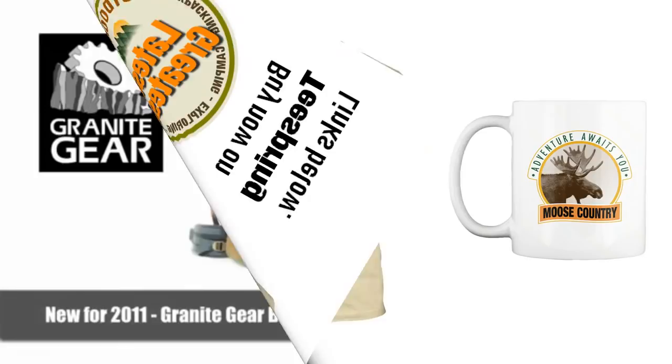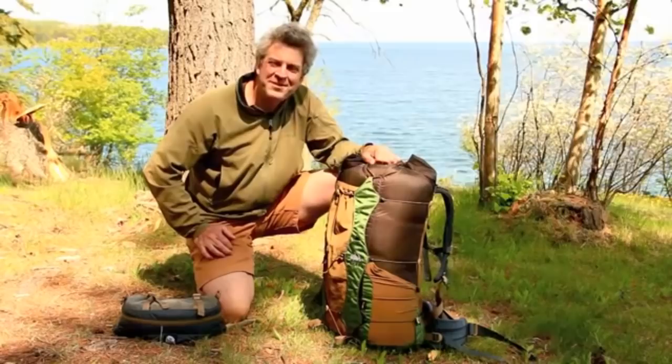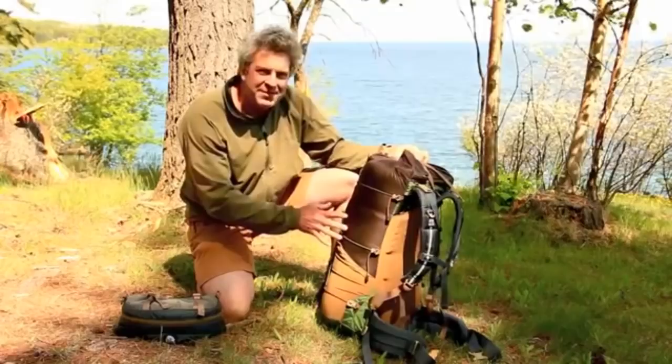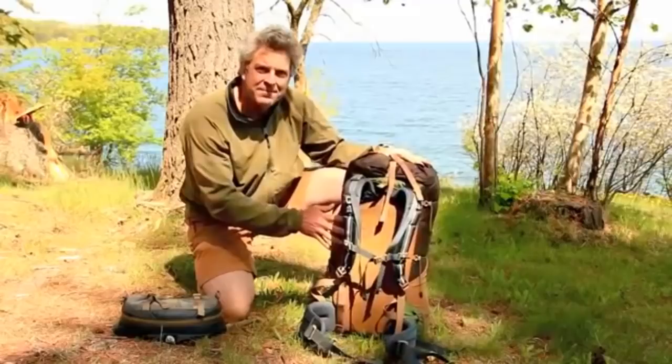Hello, we're here down by Lake Superior, just a few miles from our shop. Today I want to tell you about the Graniker Blaze AC60. It's an ultralight pack at 2 pounds, 14 ounces, but it's still 60 liters, and it has a super comfortable and adjustable suspension system that's good for up to 35 pounds.